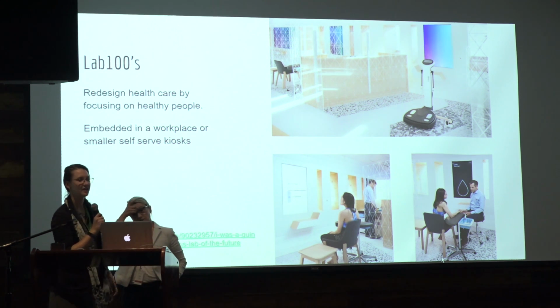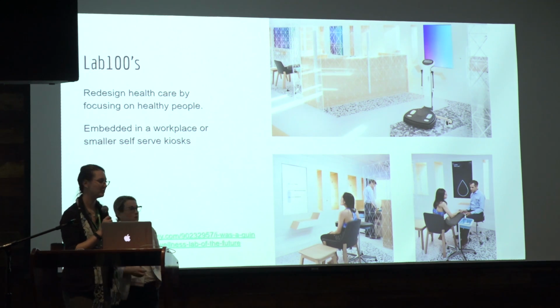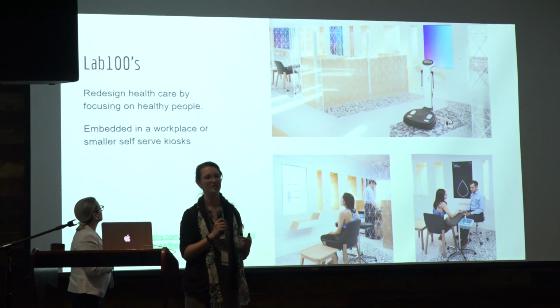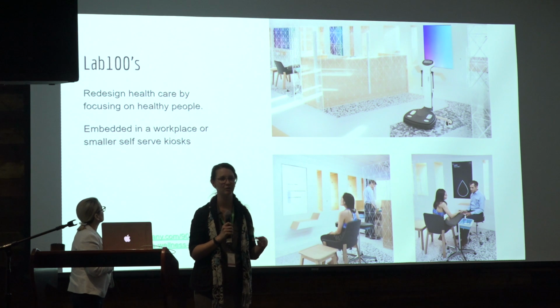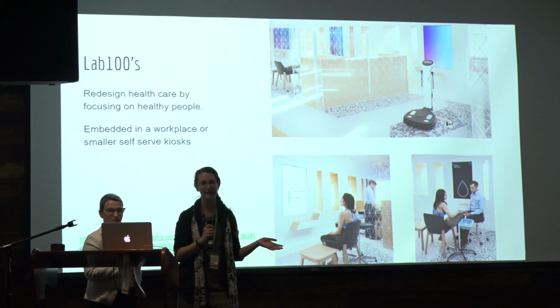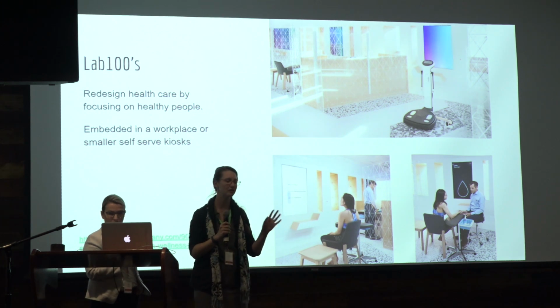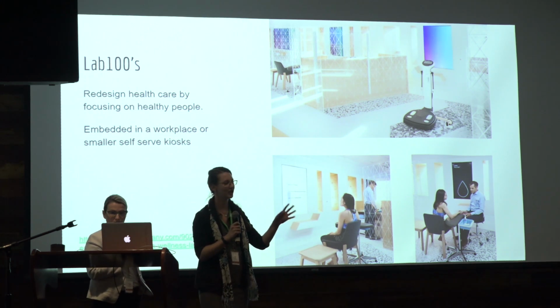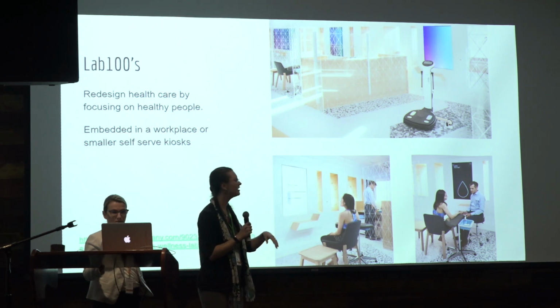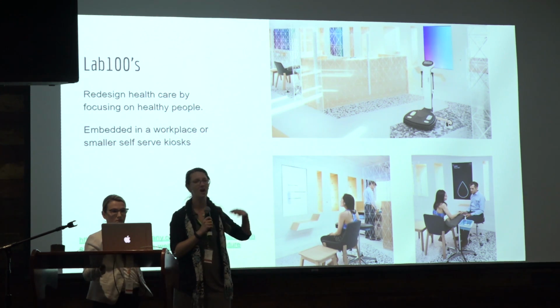So this is an example of what we mean when we start to talk about a wellness center. Instead of thinking about a hospital where we're going when we're sick or going for our checkup and they're saying, well, you're not terribly sick, so you're fine, right? We take your blood and check your levels and everything, and yeah, you're pretty good. You're good enough. You're not broken, so you're fine, right? Well, a wellness center is the opposite of that.